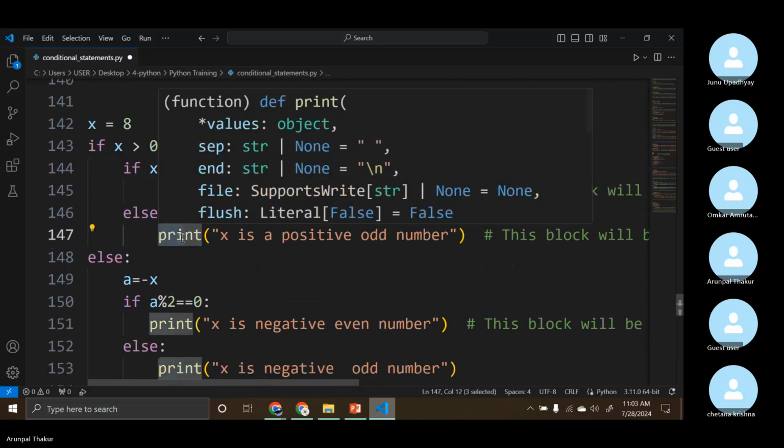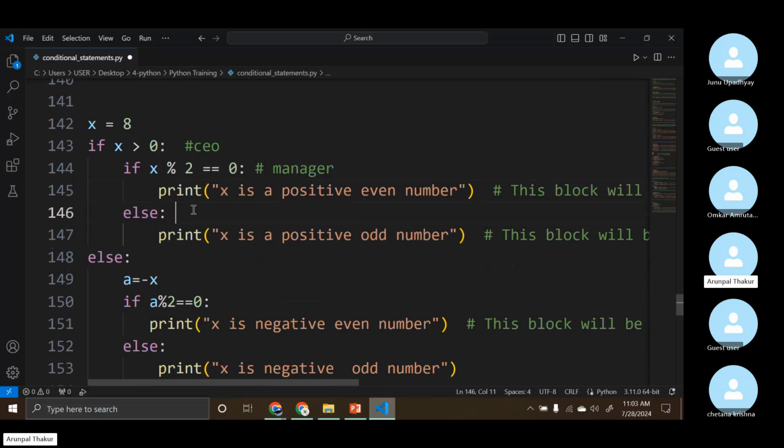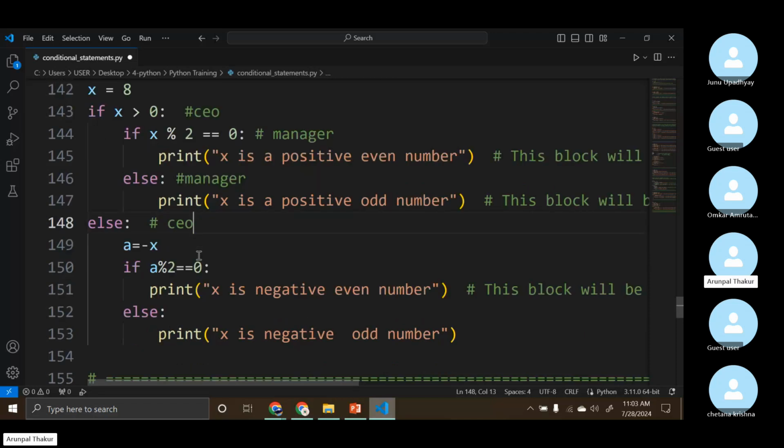Yes. So this is also a manager, right? Else part. Got it? So this is also CEO. Okay. Or we can say, what to tell, co-CEO, can I say? I don't know whether the post exists or not. CFO. Different managers are there, multiple.